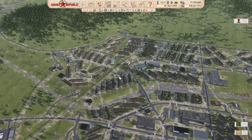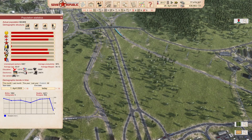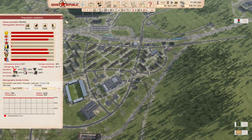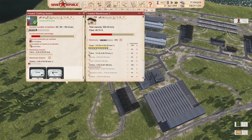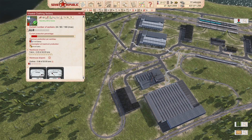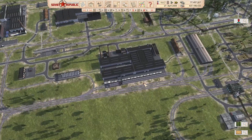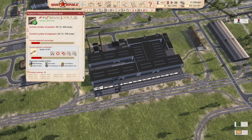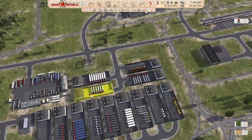We'll have tons of ferries running and once this boat's ready we'll park it and see how we can work with that. Our population is pretty stagnant — look at these escapes, they're absolutely crazy. I wonder if it is due to clothing availability. We don't have tons of people living with their parents, so it's definitely not them escaping — it must be the clothing. Let's get another worker train going for that little section, three wagons.